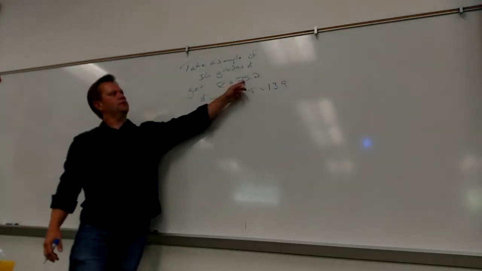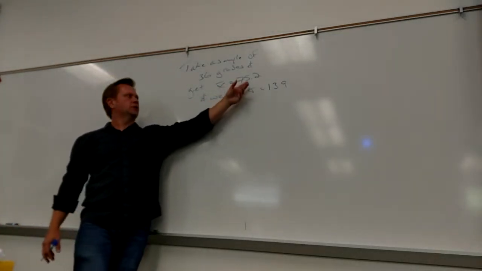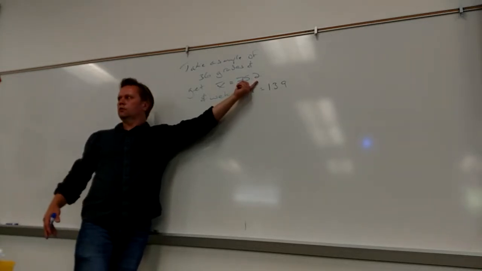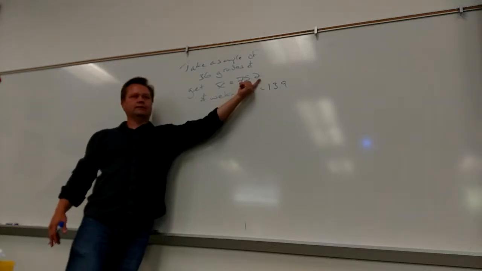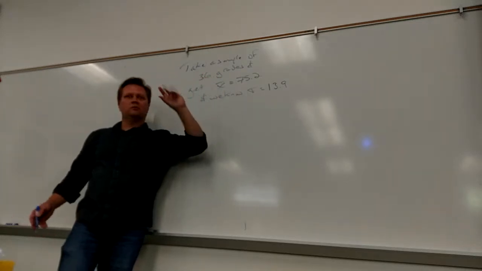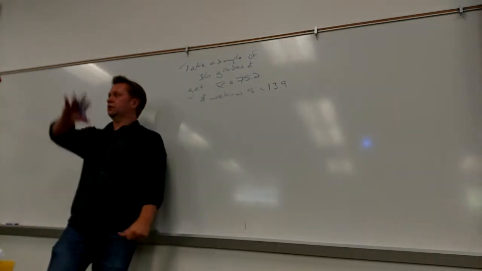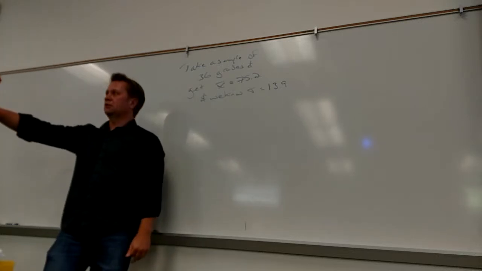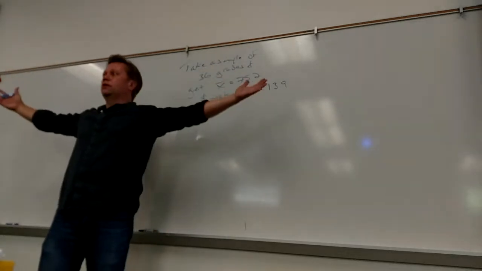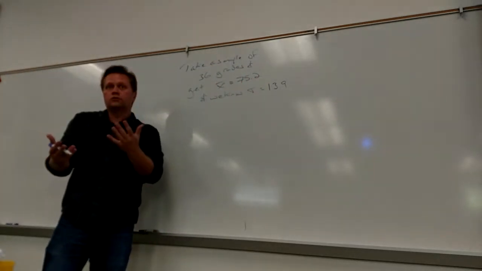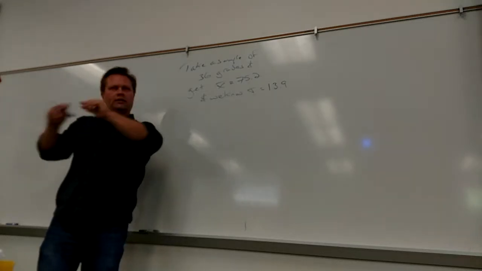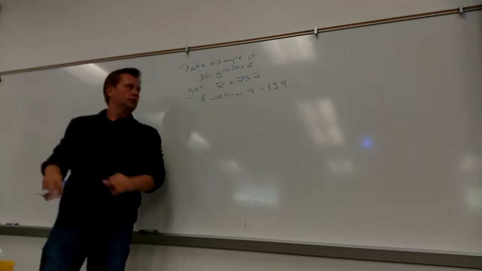So this is a weird question because it sounds like I want an exact answer, but how likely is it that that's the actual mu? That's the real population mean? How likely is it that this exactly is the real mean? Very unlikely, right? It's possible, but I'd put a lot of money on it not being. So if I took 13 people in here right now and got your average age, I'd put a lot of money on it not being the real average age of everybody in the room. Should it be close? If it's a truly random sample, it should be close. So this plus or minus thing gives me an idea of closeness in a way.